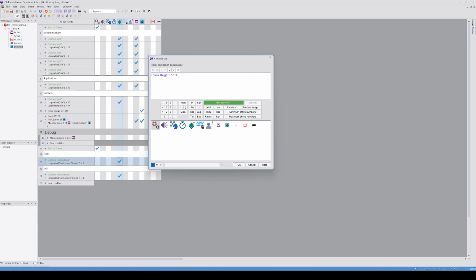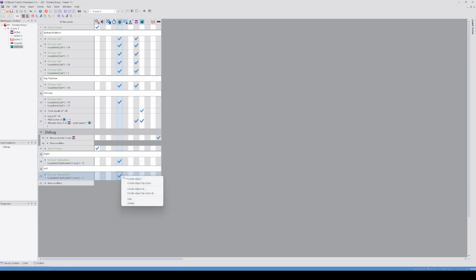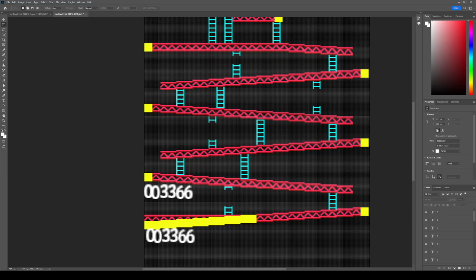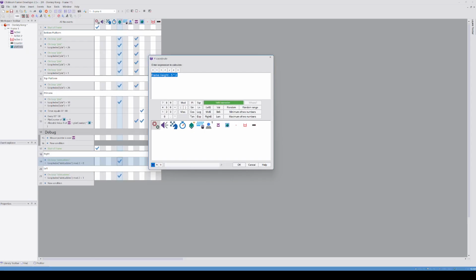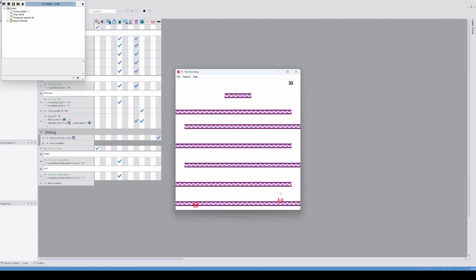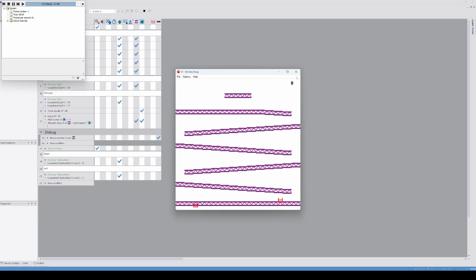Frame height of 5. Oh, it should be times 8 times 3. Oh no, it shouldn't. I've just undone that. So frame height times 5 lots of 3. Oh, okay. Yeah. And then we need to subtract a block as well. So that'd be take away 24. It's still not high enough.